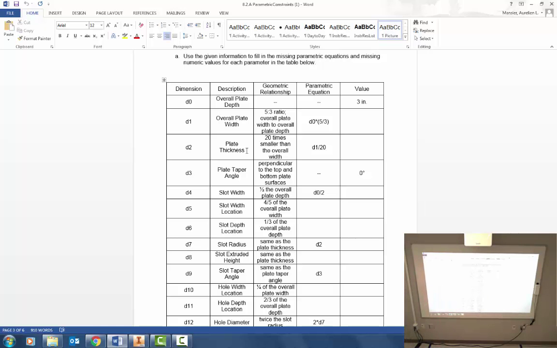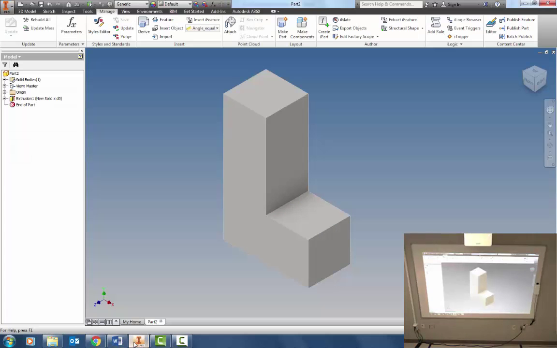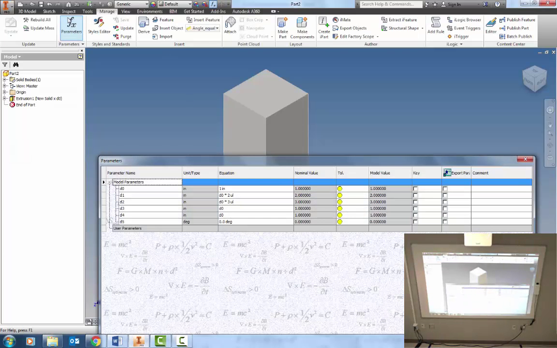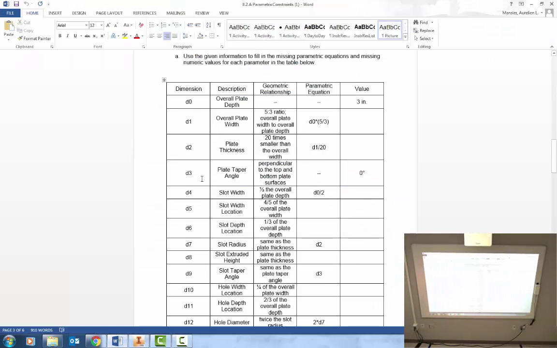Note that when we do an extrusion, and we can go back and look at my example, it uses more than one parameter. So the extrusion is how far you want to extrude plus the taper angle, which typically is set to 0, so that it extrudes out straight, but you could change that. So note that when you do an extrusion, it's going to use up 2 parameters. So don't feel like, oh, it skipped a number. It didn't. It just used 2 to do the extrusion. Okay. Back to the activity sheet.